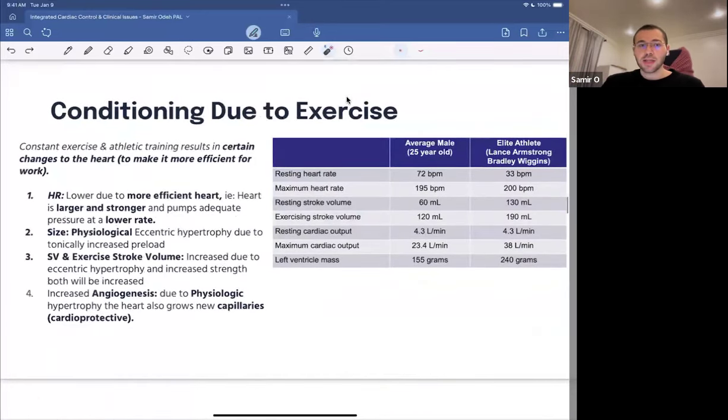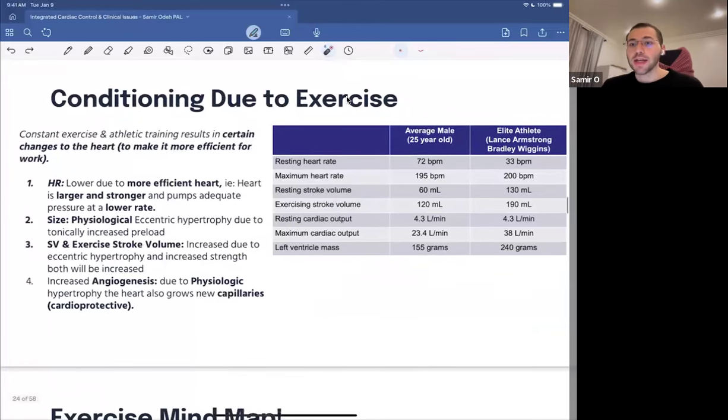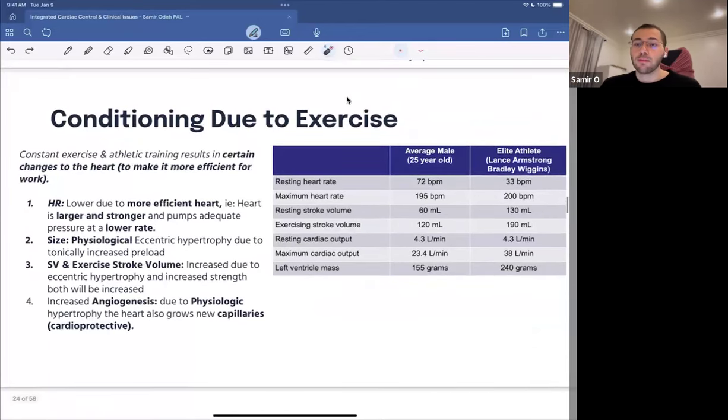So all this, essentially repeated bouts of high intensity exercise and continuous stimulation of your heart, is going to cause something called conditioning. Conditioning is when your heart changes or becomes more efficient to the work that it is doing. This is just taken from Dr. Simon's slide, but what it does is that you're seeing the effects of severe conditioning. And I use severe in a very subjective manner, not severe as in it's bad, but severe in that it is very, very strong conditioning that is occurring here.